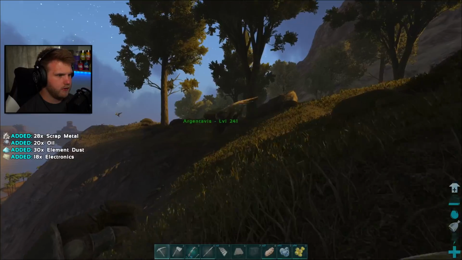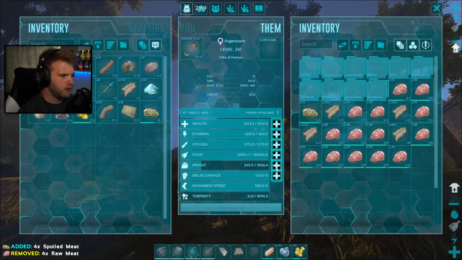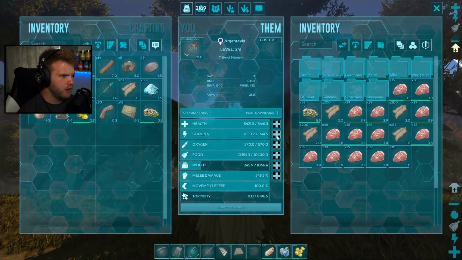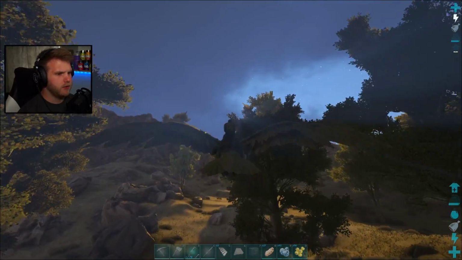Okay, well, there goes that. I got some oil and stuff. Okay, come here. And you can level up. So let's bump your... I wish I could bump the movement speed up. Let's bump up the stamina. There we go. Okay. Now let's go to the beaver dam.